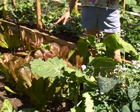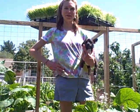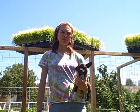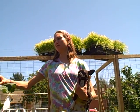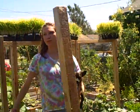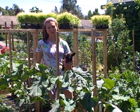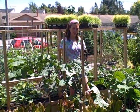All these things cost so much at the store, and they're so old, and they've traveled halfway across the country and been kept in a storage area for a week, and then they're charged, you know, a million times what it would cost if you just grew it yourself. So no excuses anymore, because this is pretty easy. This is just one front yard, and we've totally converted it. Really, for a family of 4, you would need maybe 1 or 2 of these boxes. Real easy to maintain if you put in the drip line.